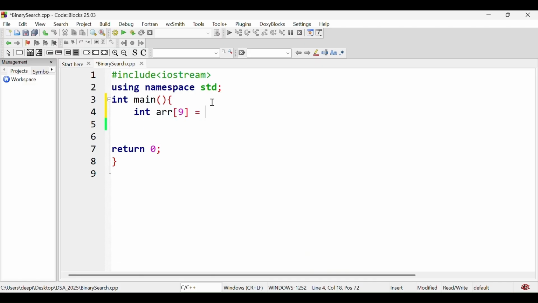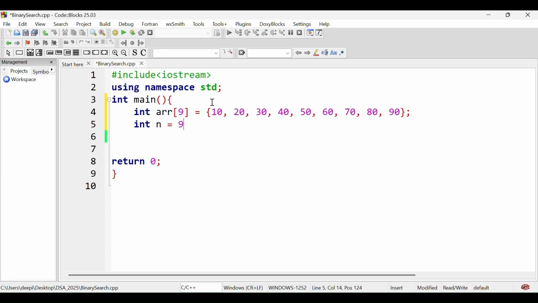So this time our array contains 9 elements from 10, 20, 30, so on up to 90, and after this we define the number of elements in the array, which is equal to 9.